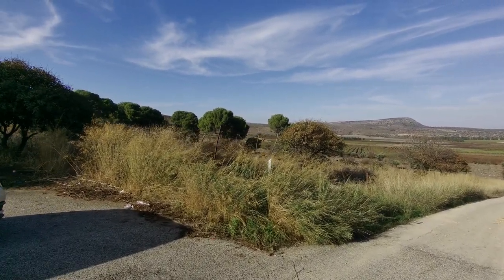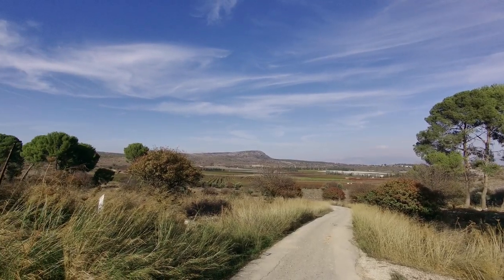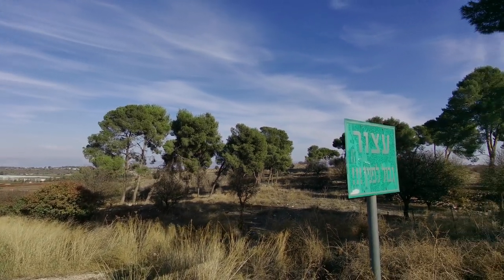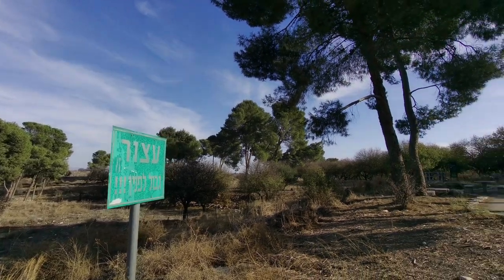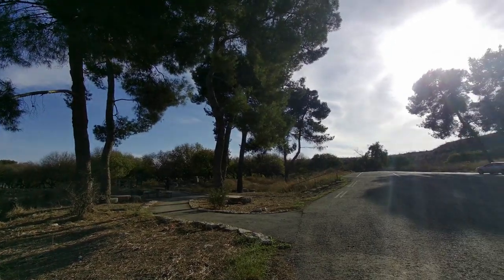So I'm not going to really push things too far here. And this is an extremely restive border. It's probably safe to say. This is what I find fascinating about this part of the country, maybe about this border in general, and about even the Gaza border, is it's so deceptively peaceful. I mean, it's just like gorgeous scenery here, trees, nature.